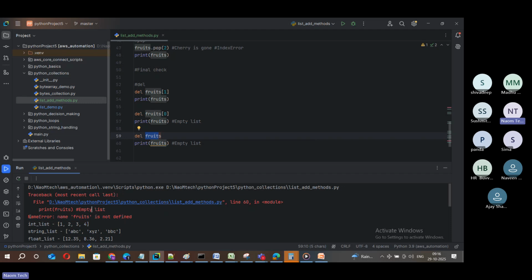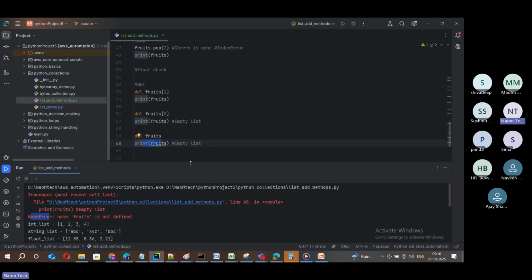Then what happens? It leads to a NameError. Name 'fruits' is not defined. It is saying I don't see any fruits here, right? Where is that fruits? That's the meaning of this. You don't need to get surprised here, because we did a delete of fruits. That delete will completely remove it. It will wash it away. Then you have no trace of fruits in memory, and if you try to print it, it leads to a NameError. You understand, right?